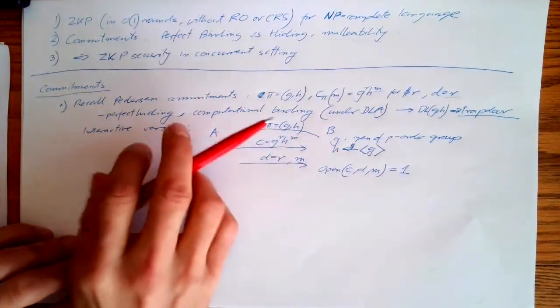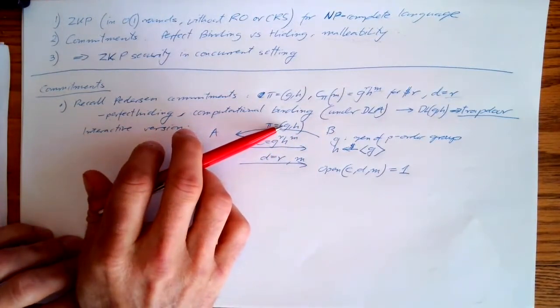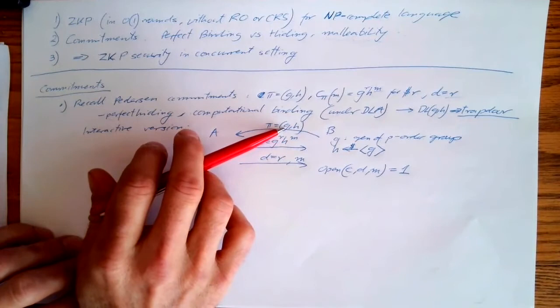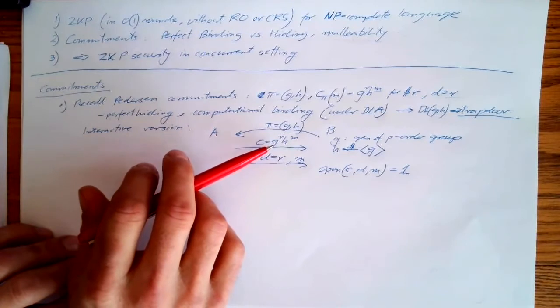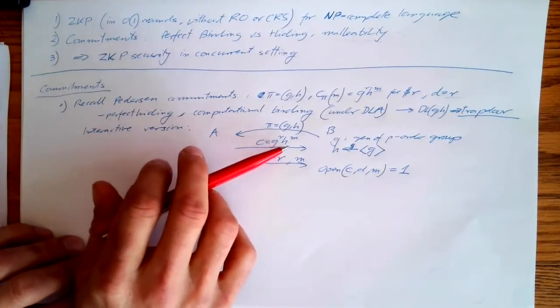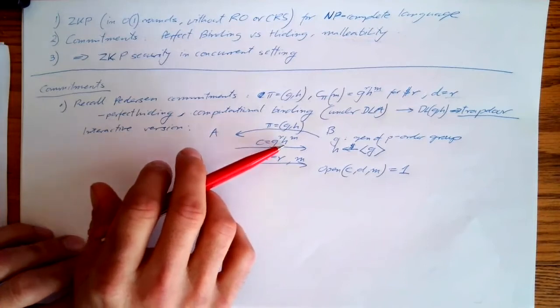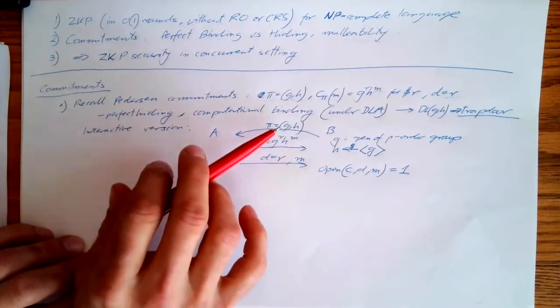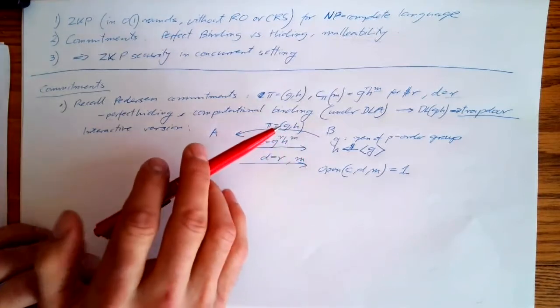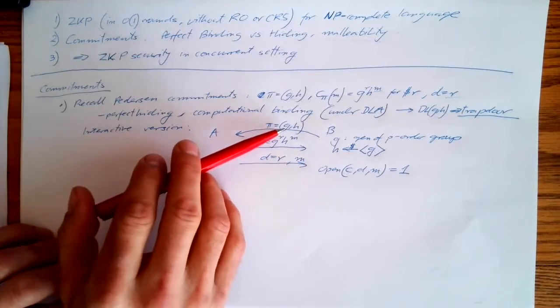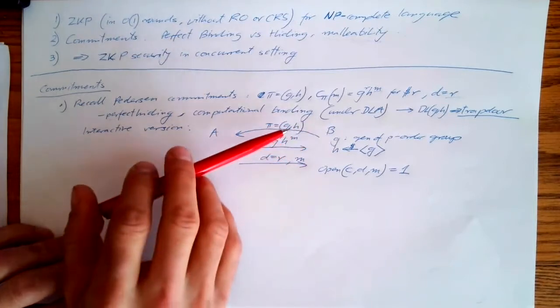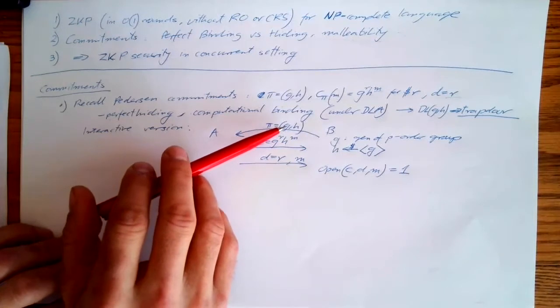So A can verify that G generates a cyclic group, and that H is an element of the same group. And if so, then this is unconditional. This is a random group element, which is going to mask out completely that one, regardless of how B chose these two. Like, for example, B could have chosen them to be equal. He can choose them in a completely arbitrary way.